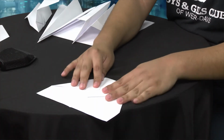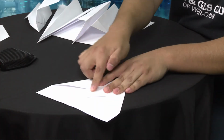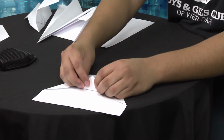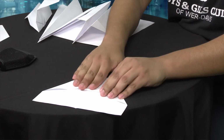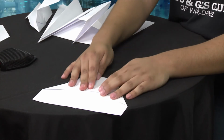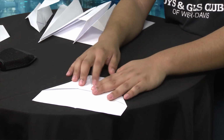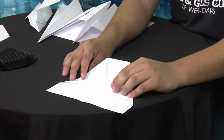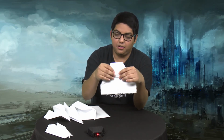So now that we have both of the pointy bits in the middle, what we're going to do is take this part right here, and we're going to fold it up so that locks those two pieces in place. So now we have that triangle top that we had before our first pointy bit, and now it's locking the other two pieces in place. So you guys should have this little cape that no longer has its little flaps available, and it should have a flat top right here.